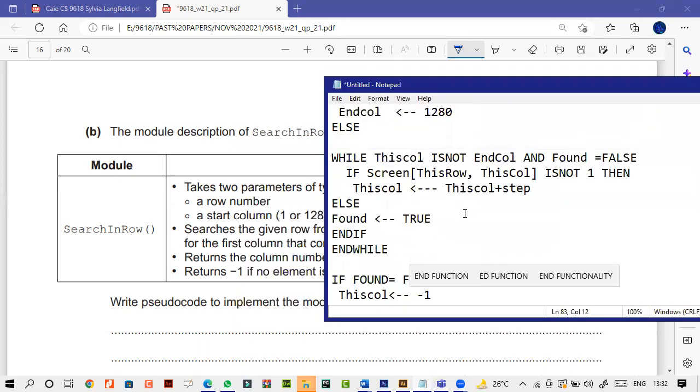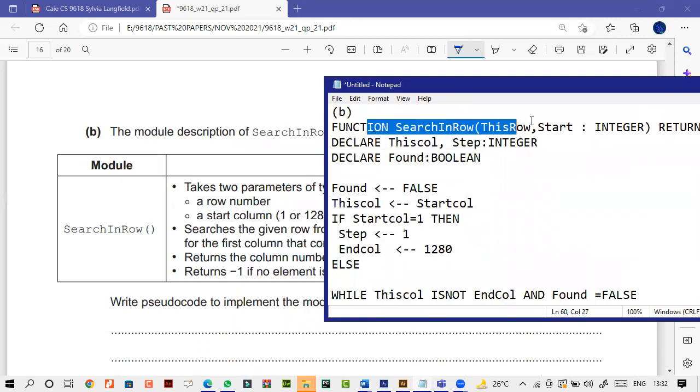So यहाँ ये हो रहा है कि obviously we declared this, इसमें हमने declare कर दिया. When you do it yourself आपको idea हो जाएगा ज़्यादा. So row number, start number, it's all meant just like define किया मैंने, फिर declare किया हमने this column, because obviously we have to find this column, और फिर step as integer. So I declared the following. So if the found is false, if not found, तो start column जो है वो मैं assign कर दूंगा this column से, so that it starts searching.